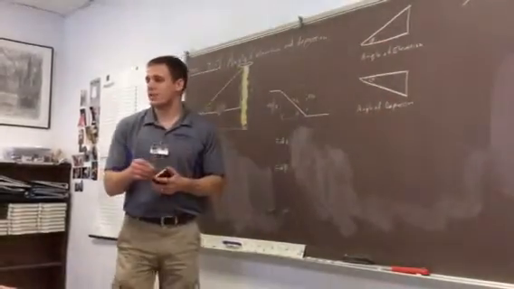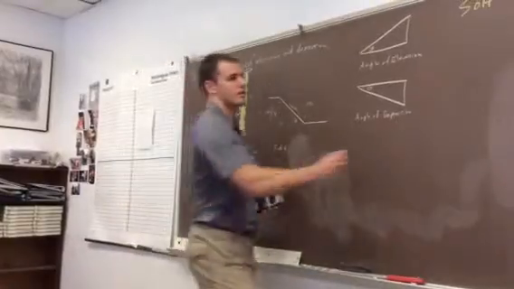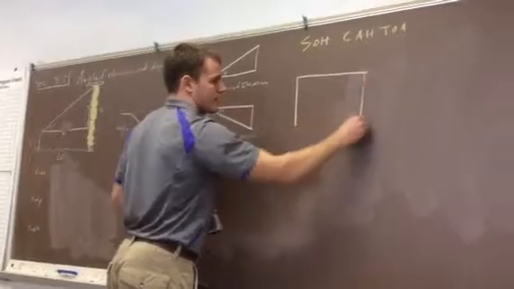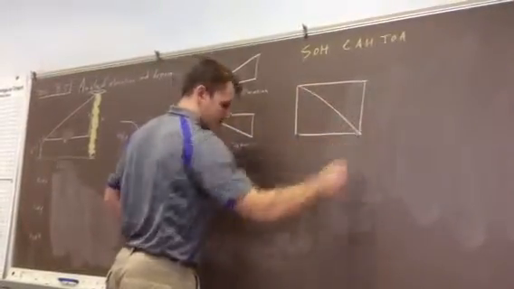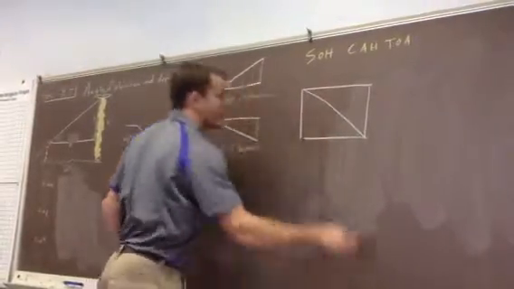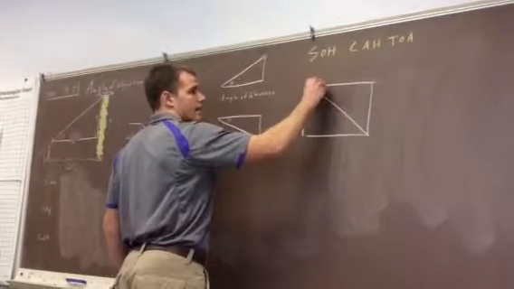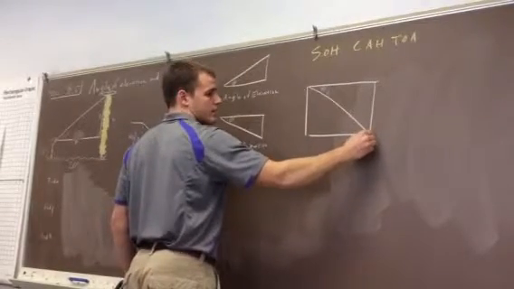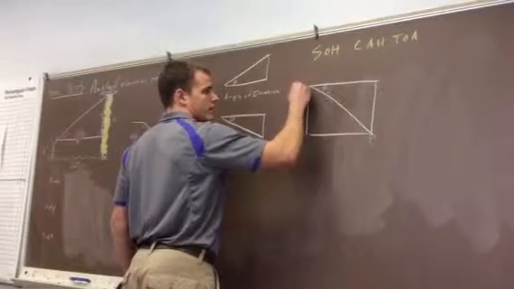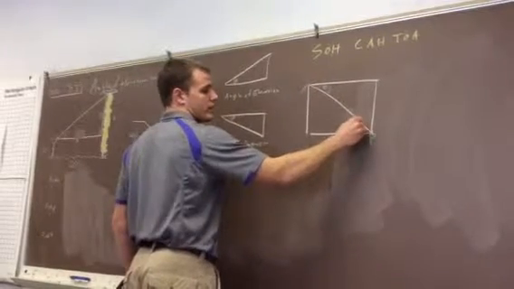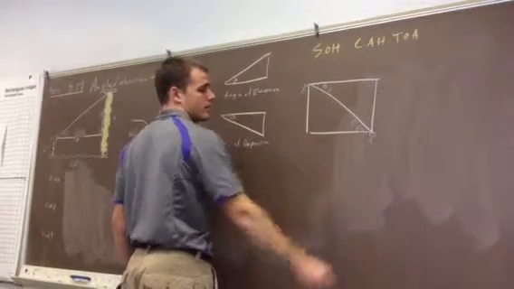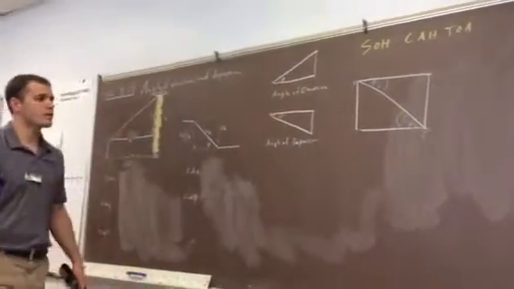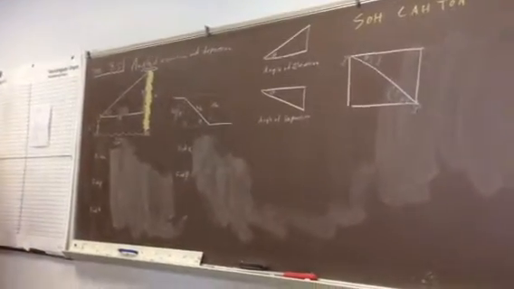Are they the same measure? Yes, they are. Because I've got someone up here, and they're looking down at me, but I'm down here. So they're looking down at me, but I'm looking up at them. These angles are alternate interior. So they're really the same angle, just the question is, are you looking up or down?